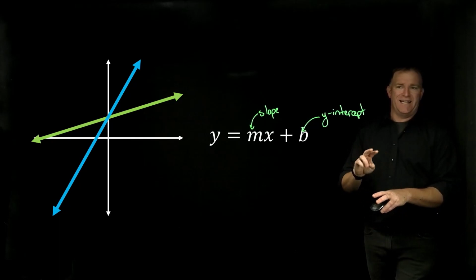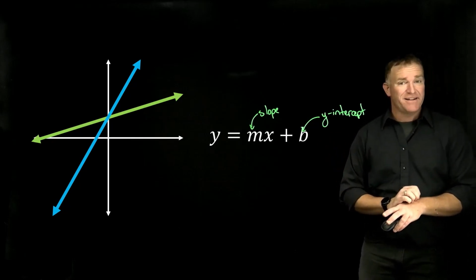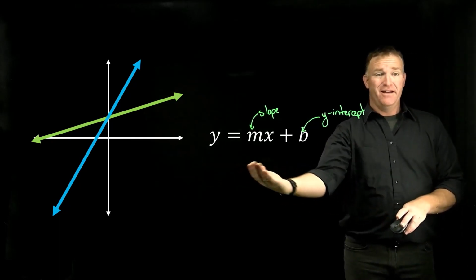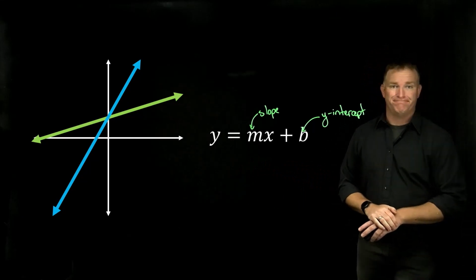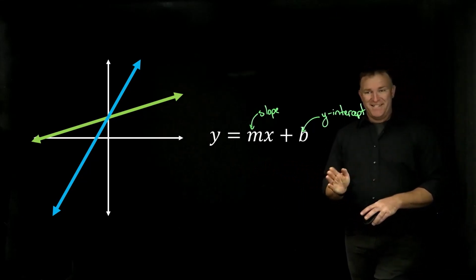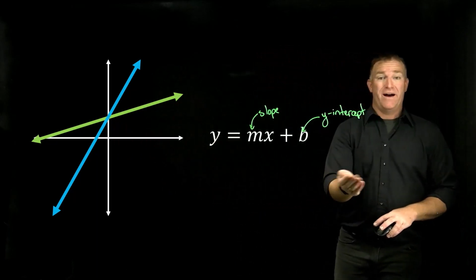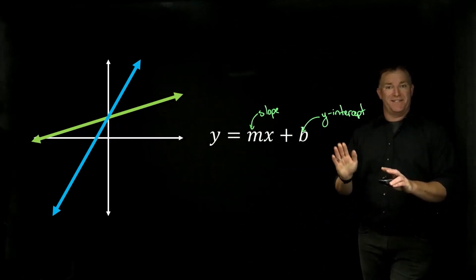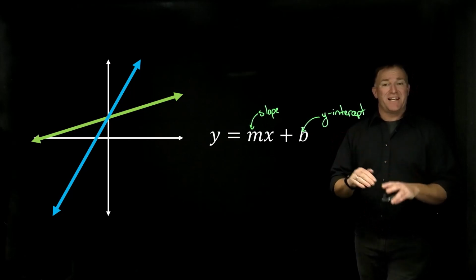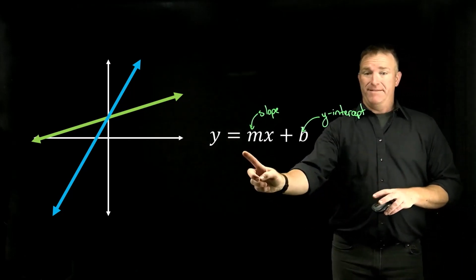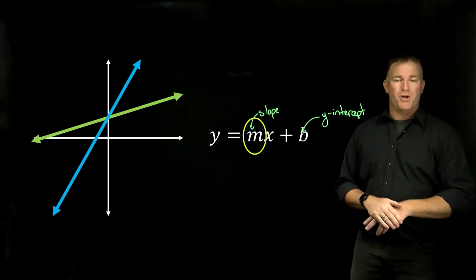Okay. Now, here's a second line, and this line has something in common with the first. Okay. What is it in their equations that would be identical? Is it the value of the slope, or is it the value of the y-intercept? Okay, in this case, they're both crossing the y-axis at the same point, so we would expect their y-intercept to be the same in both equations. The thing that's going to differentiate these lines then is the value of our slope.